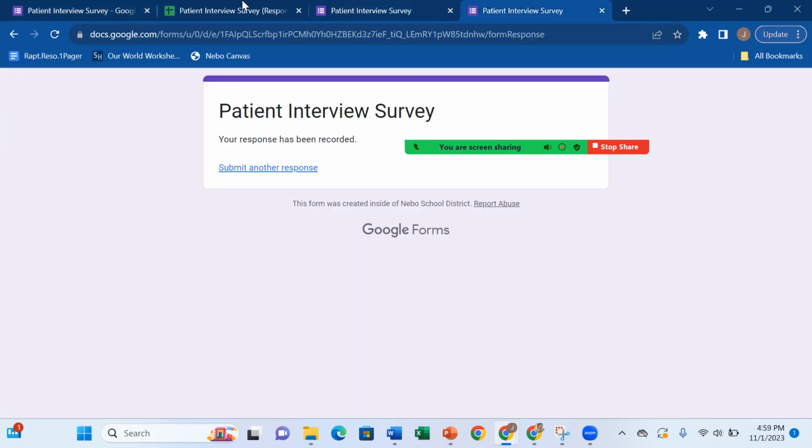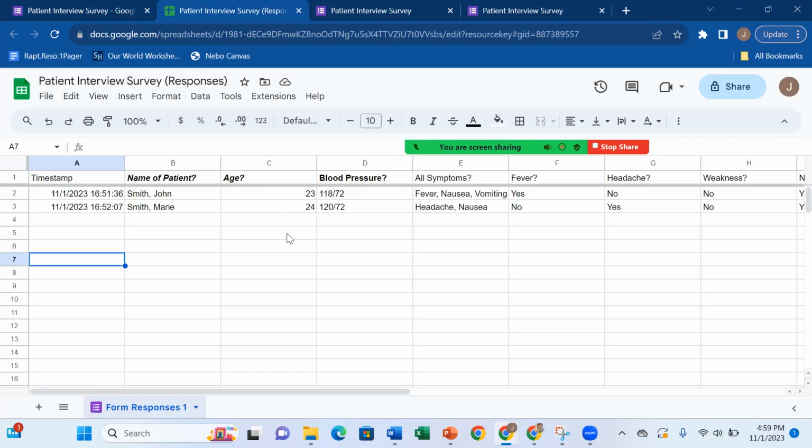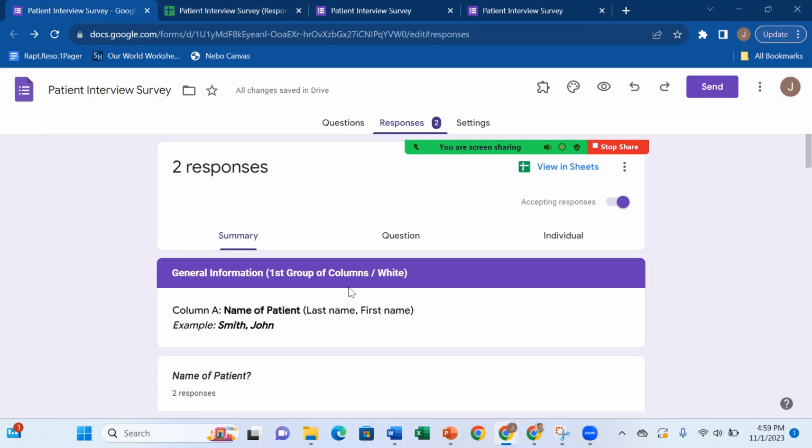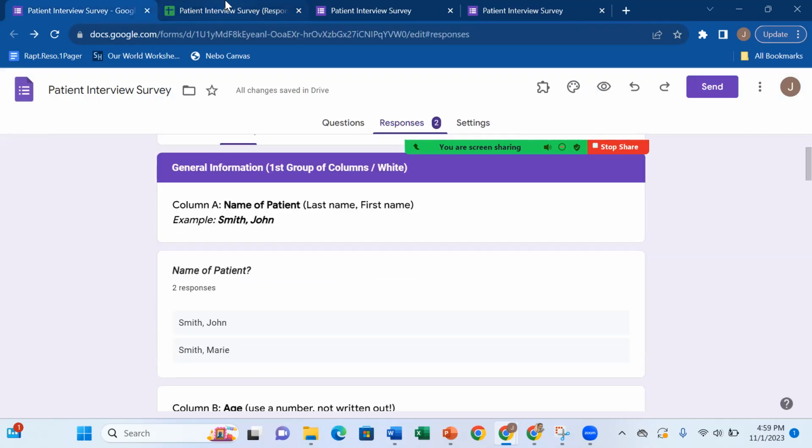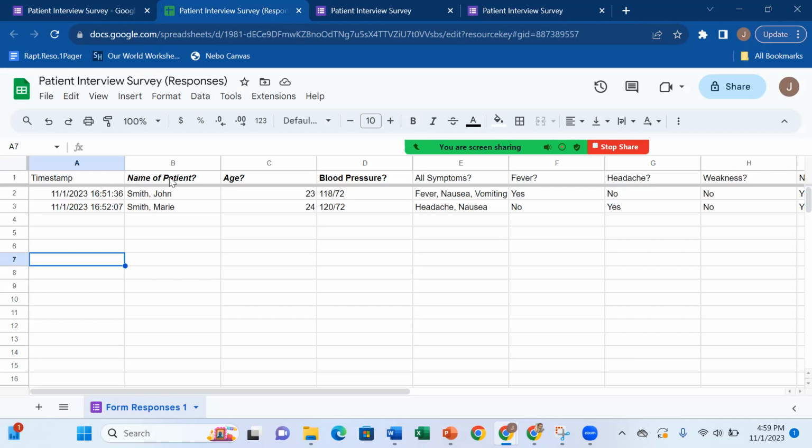It'll make the worksheet for you. Then you're going to see this. It's going to pop up like this. You can see right here, it actually used the title I gave the question, name of patient. You don't want to have a bunch of information there because it's going to say name of patient, blah, blah, blah. Well, maybe you do. Maybe you're okay saying name of patient and then underneath it have some data.